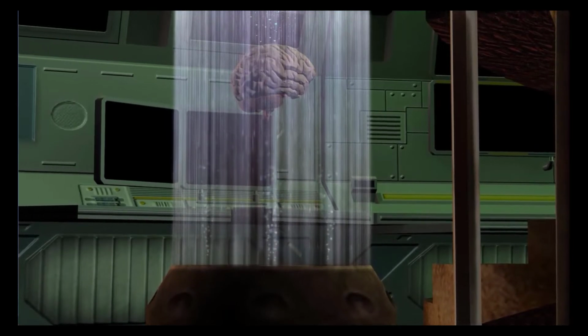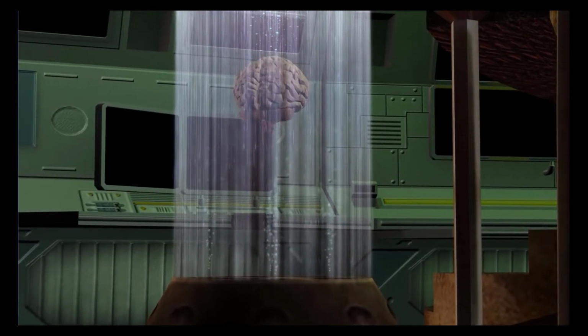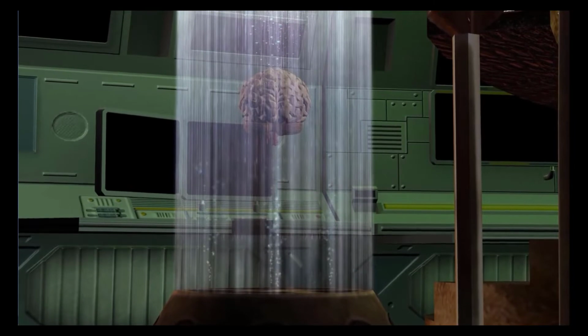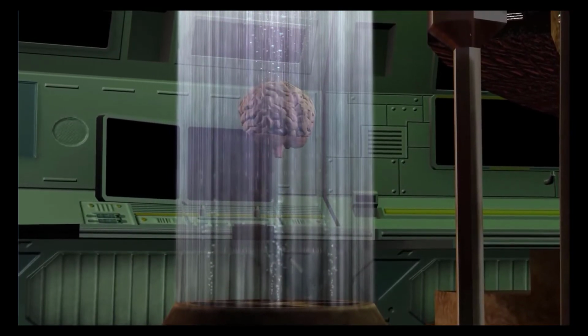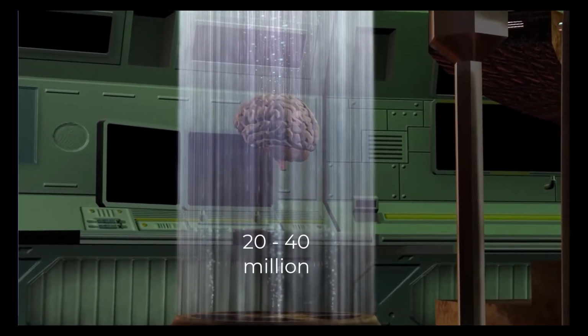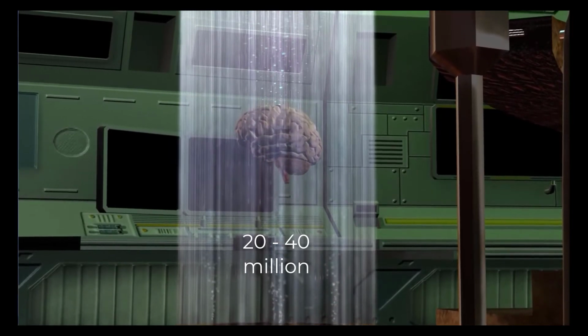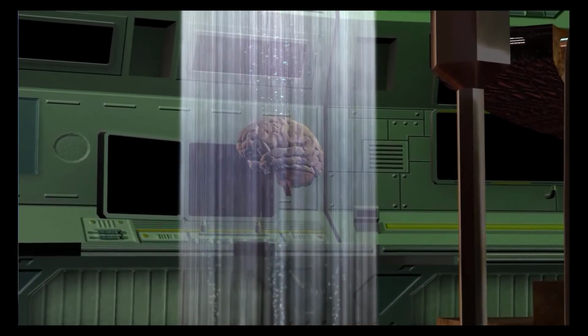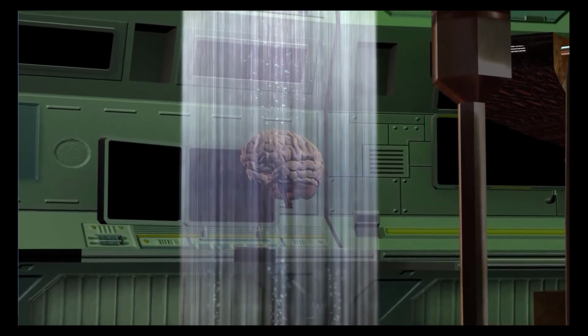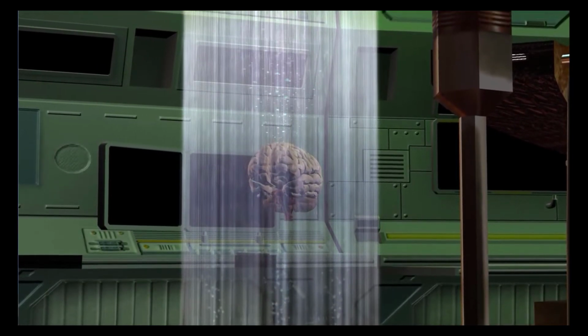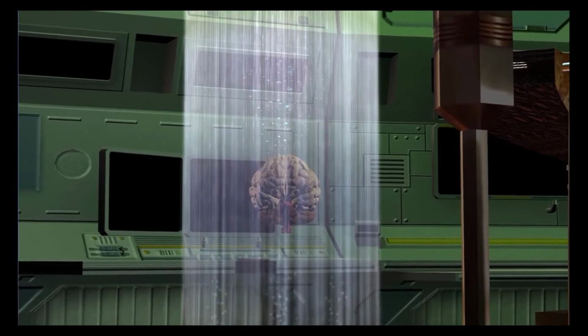I personally think the one that's fairly accurate, that's sort of in the middle, is roughly between 20 to 40 million bits of data. Bits of data is how we measure data. Your computer is made up of bits and megabits and everything else. So bits of information are small packets of information. So around you, floating in this big soup called life, there's roughly 20 to 40 million bits of information all around you. How does the brain absorb some of this?